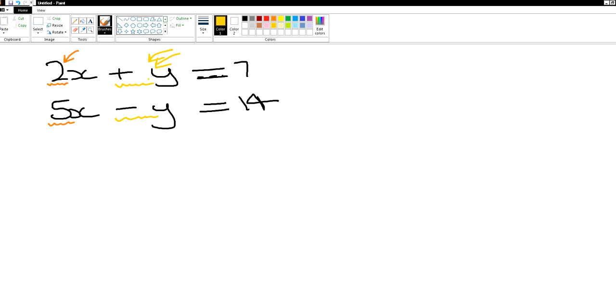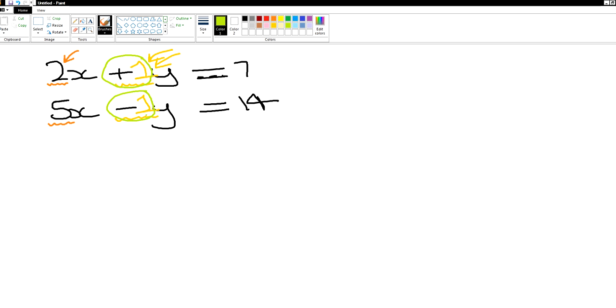Okay, coefficient of y. Now for the coefficient of y, there's actually no number. What does that mean? I've got plus y and minus y. What should actually go here? +1 and -1. So even though there's no number there, actually there is a number. The number is 1. When there's no number in front of the letter, there's automatically a 1, and that's +1, and then that becomes -1. Now, what can you tell me about these two coefficients, Abdullah?